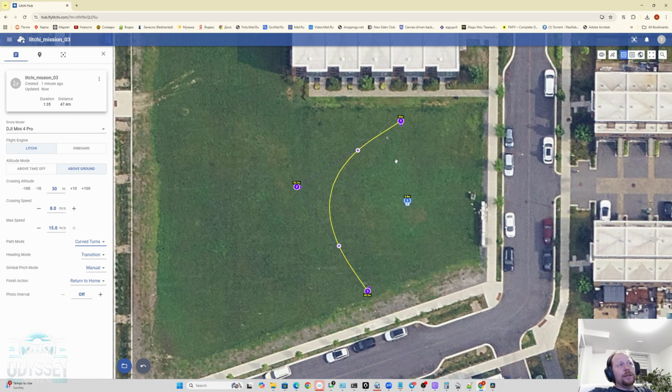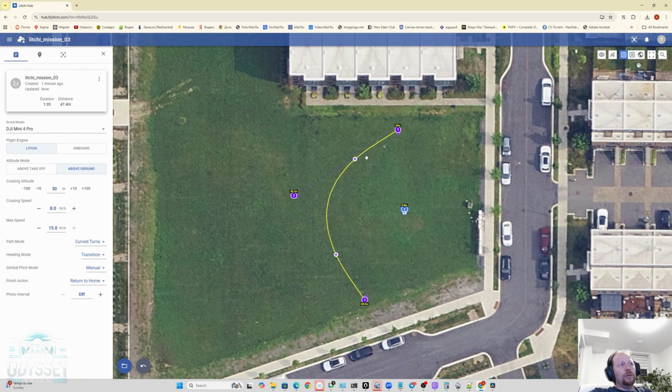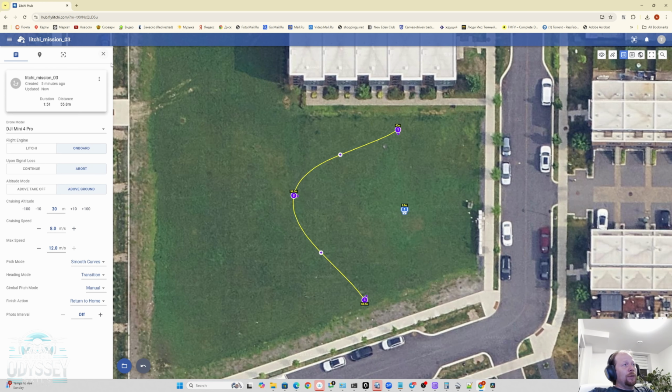So as you can see here, this is exactly the same mission that we were doing with the curve, right? But what I was saying is that when you're trying to import this into the DJI Fly app, it always passes through this point no matter what. Yes, it was curving, but all of that was pretty straight. And what happens is, if you switch here from curved turns to smooth curves, that's exactly what happens. And this is what your trajectory looks like when you're doing the conversion to a KMZ file. And if you now export like that to the controller, your flight will look exactly like this.